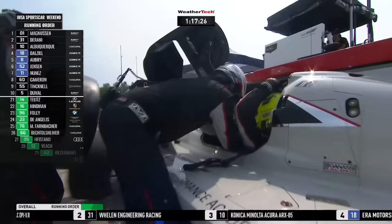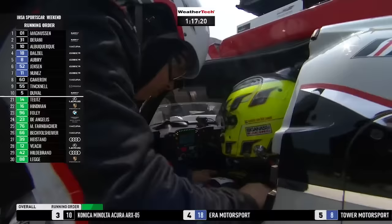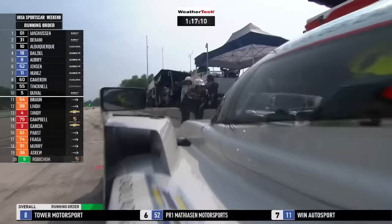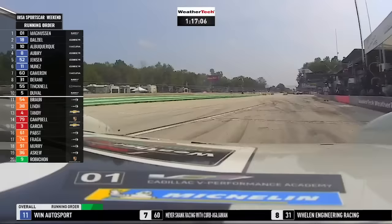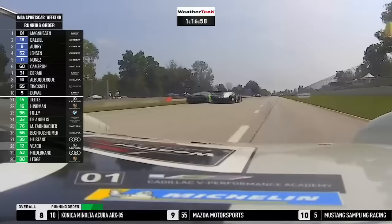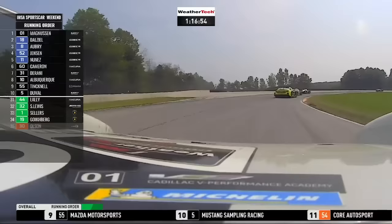It's a very casual looking stop, though, I have to say. There's not a great deal of urgency from the tire changers once again. Almost as if it's a lazy Sunday instead of a motorsports race day Sunday. But waiting on the fuel, so no time lost. They're at 29, 30, and away goes Renger right on the nose. We'll take the fuel. Renger will go to the end of the race after around an hour and 20 minutes, a little over, for Kevin Magnussen. He blends back in towards turn one.